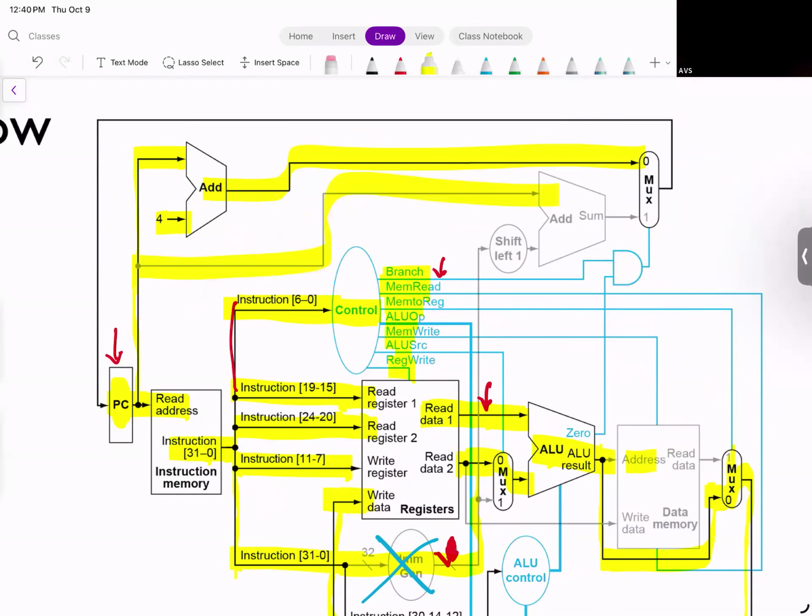In parallel to these, this value is going to get updated, and then this value also will get updated, but since we are going to choose this one, we're going to go this path, and then we're going to have our final results here. So everything happens in parallel, but at different timelines because they have different paths. Eventually, by the end of the clock cycle, all these values should be settled, right? So all of these things should be settled at one particular number.